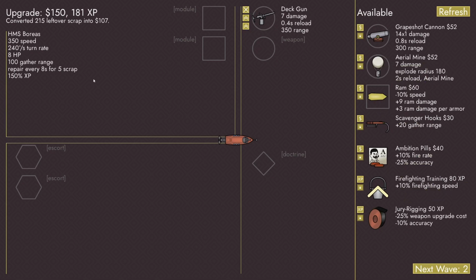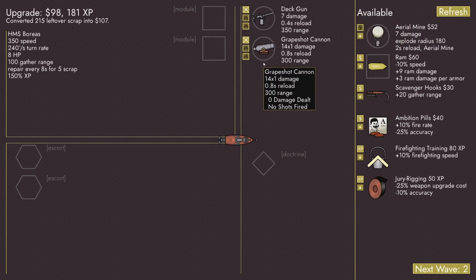So what's our experience needed? 181 experience. Oh, does this cost experience? Okay, I get you. All right, well, let's get grape shot. So it's 14 shots that do 1 damage each. I don't know how much, then we can upgrade it later. It feels like pretty good. Let's grab it. The upgrading is really expensive.